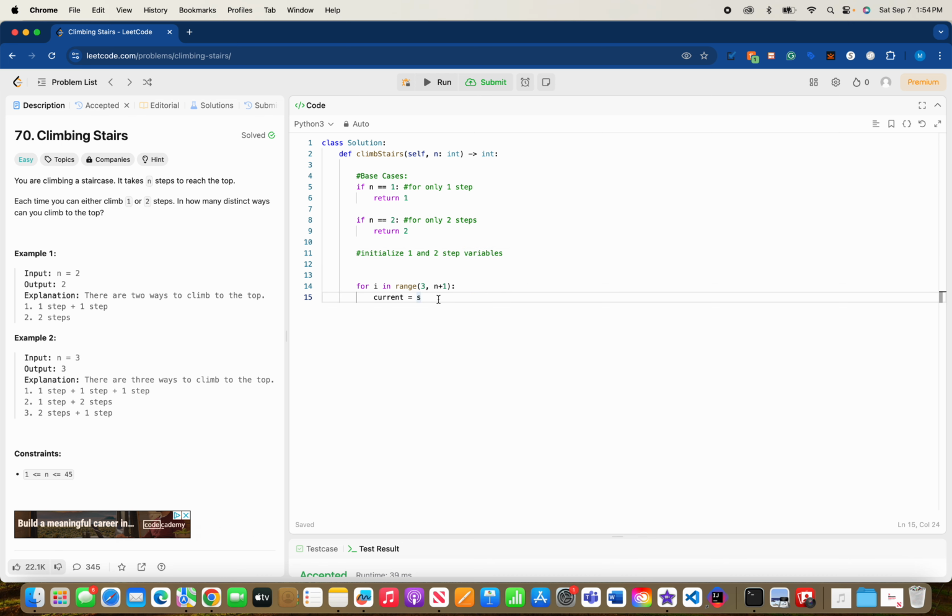One step is 1, two steps is equal to 2. So one step plus two steps will get us our current step for i.